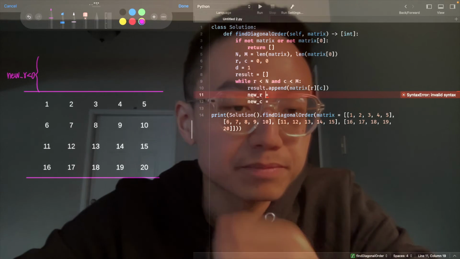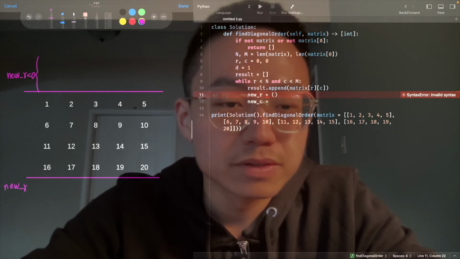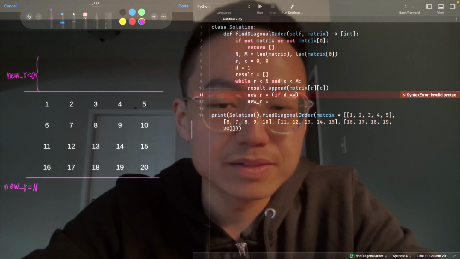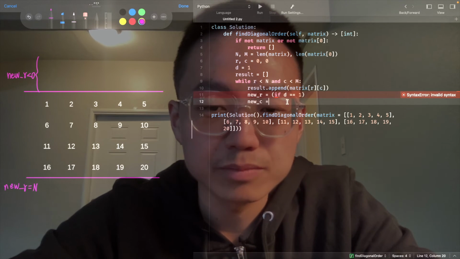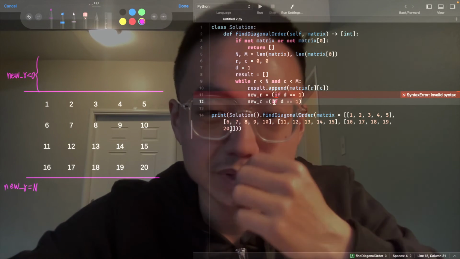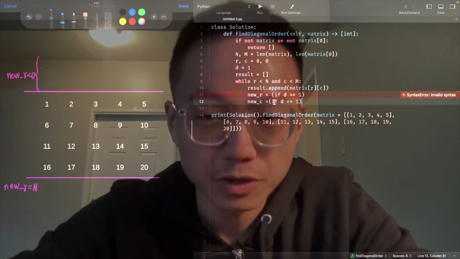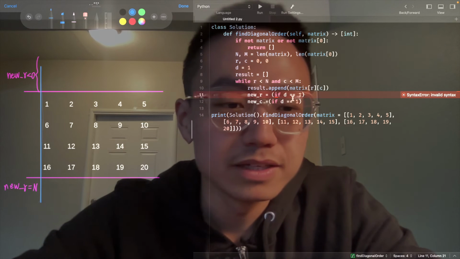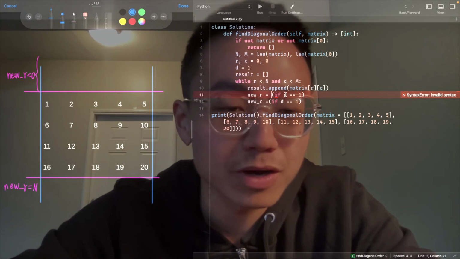So if the d is 1, we only consider if the d is 1 because d only has two possible values, either a 1 for true or 0 for false. Then that's when the d is 1, that is true.